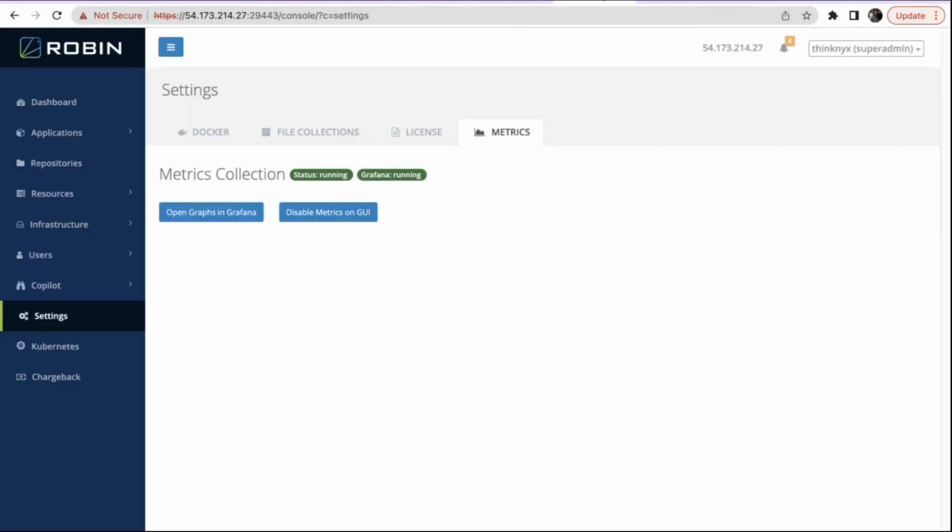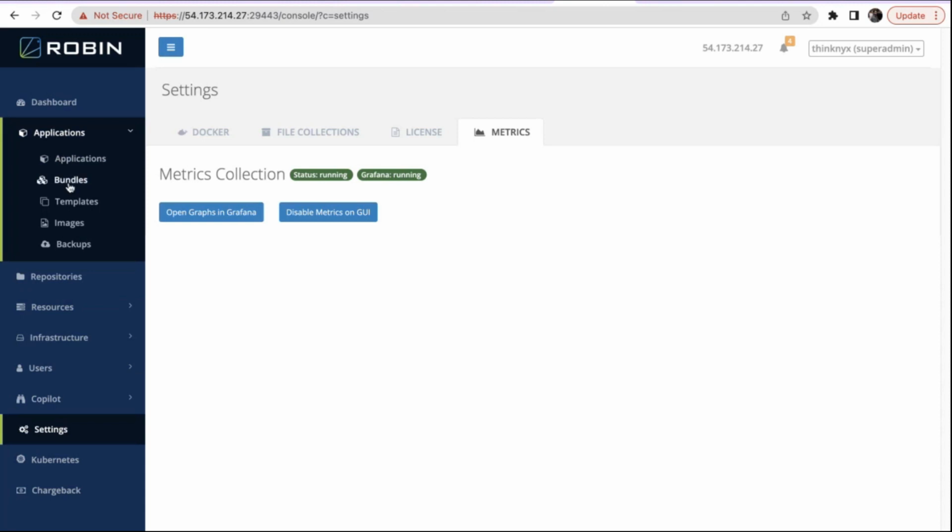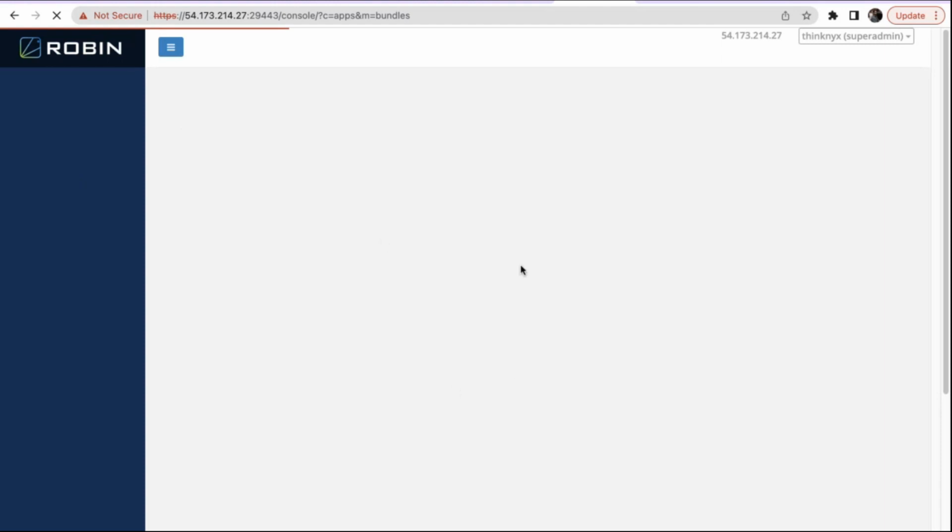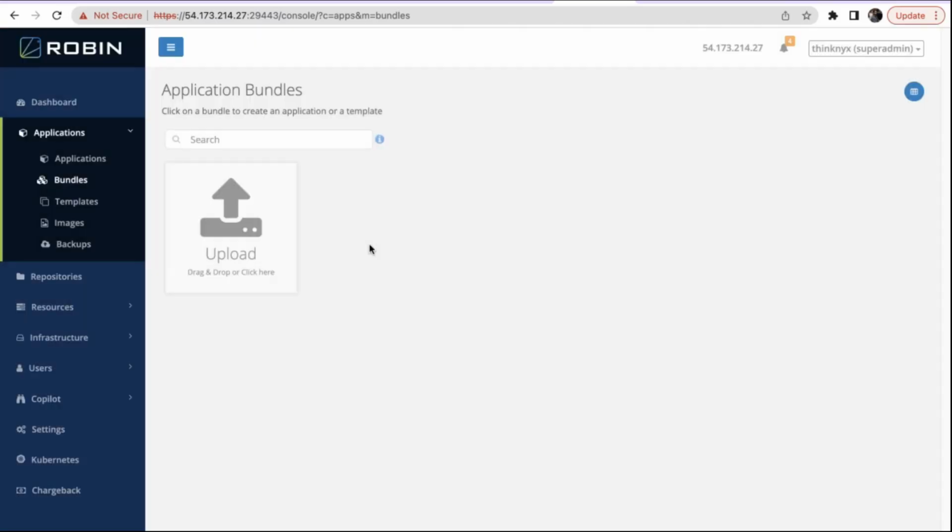Now, if I come back to the Robin application, if I come to the bundle section, it is going to be empty at present. I'm creating a bundle and I'm going to upload that bundle here. It means I'm creating my marketplace. Then you give access to any developer or anyone in your operations team. They will log in, click a button, the application gets deployed, all done. Right? So as a developer, I'm developing this bundle and putting it here.